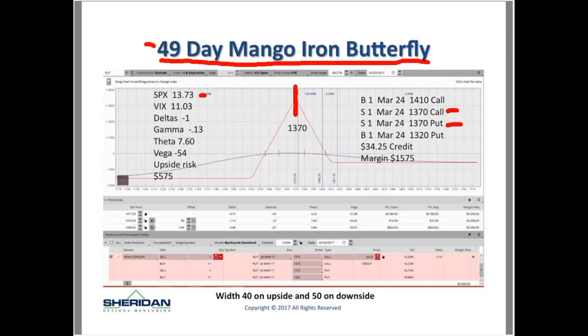Now let's look. So to get a position that had less risk on the upside, more risk on the downside, what was our margin before? Our margin was 1,000. Now our margin's 1,800. So our margin went from 1,000 to 1,800 for one contract. Dan, why did it go up so much? We added a put credit spread, ladies and gentlemen, moms and dads, teenagers and non-teenagers. So we have more risk on the downside to get that prettier picture with less risk on the upside, which we like over the last couple of years. This has become popular.